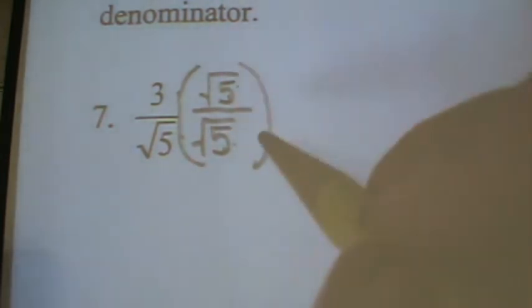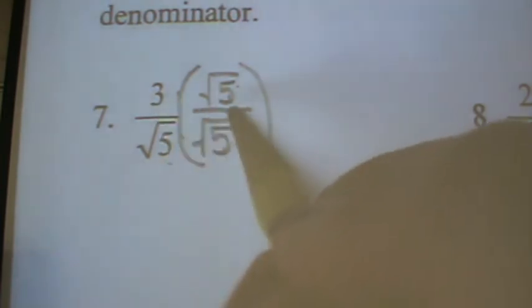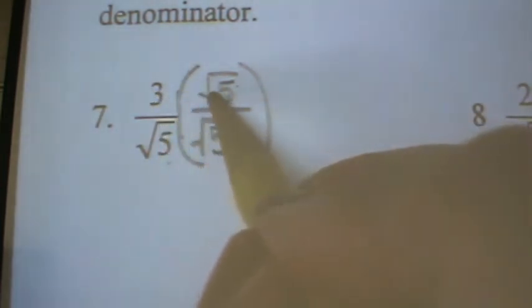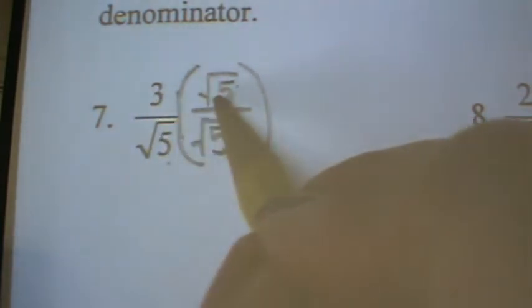So it's very important that there's actually more than 3 concepts here. You need to understand what it takes to get rid of a radical in the denominator. You have to understand that you're going to multiply both the top and the bottom by that same number because that's a 1, and it's not changing the value. And then you have to understand when you're multiplying fractions, what's the rule? You multiply across. What's 3 times the square root of 5?